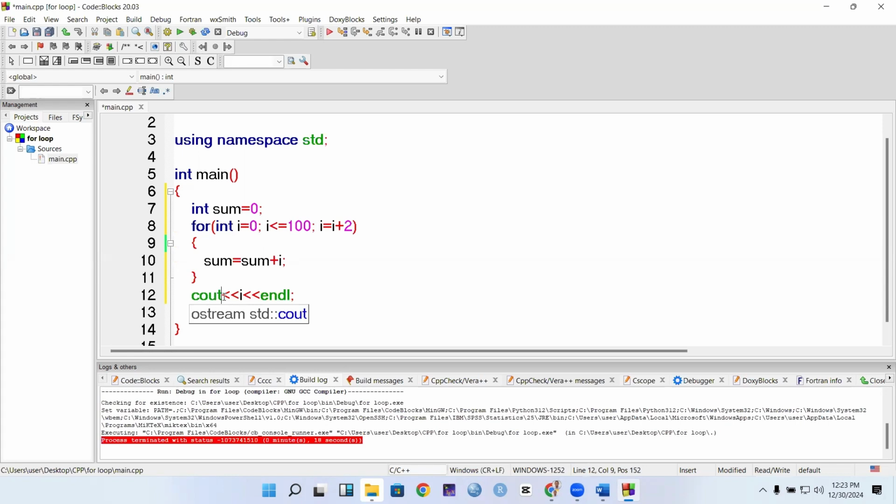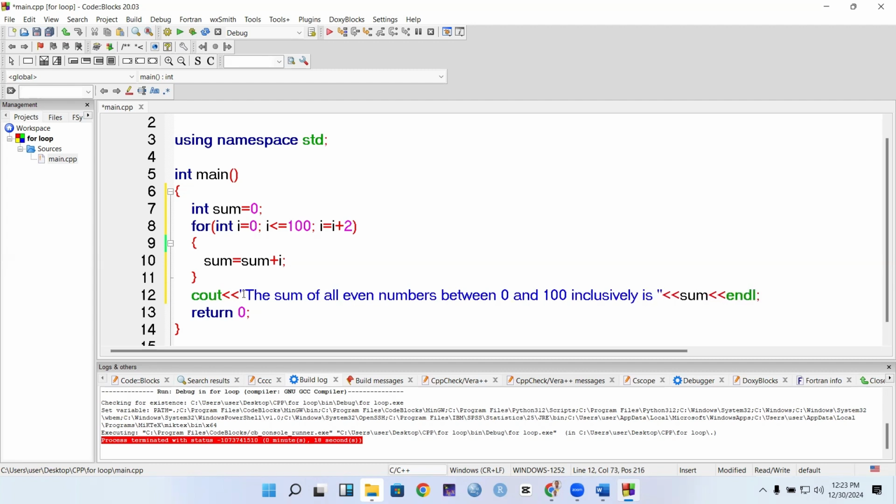So if it goes out of the loop, here, definitely I want to print the sum. So I would say, the sum of all even numbers between 0 and 100 inclusively is.